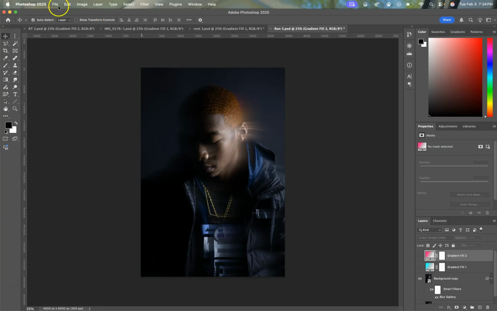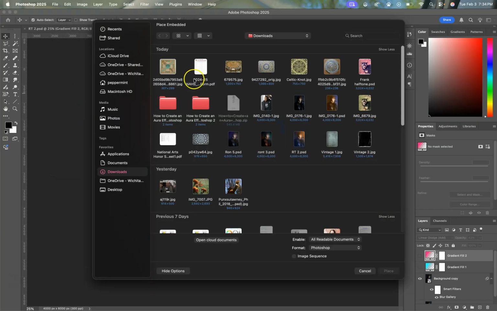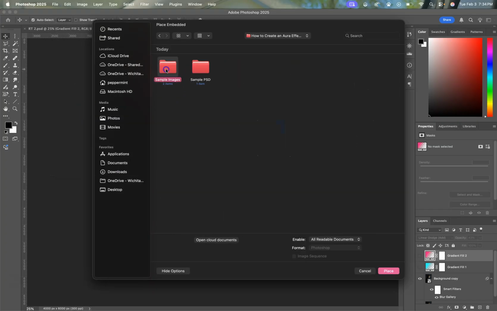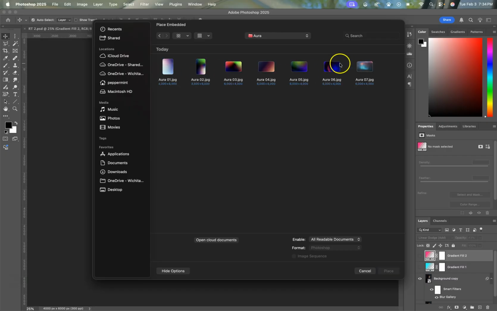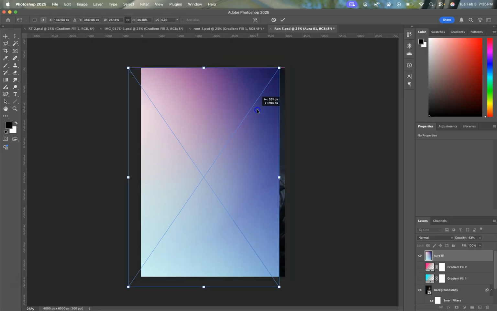So I should have some pictures for you to download. So I'm going to go File, Place Embedded, and then I have an assortment of images, and I'm just going to pick number 1, and you can make it bigger, smaller.